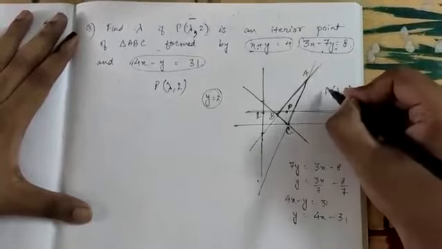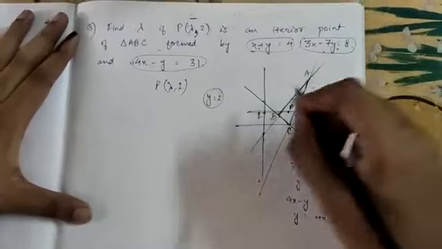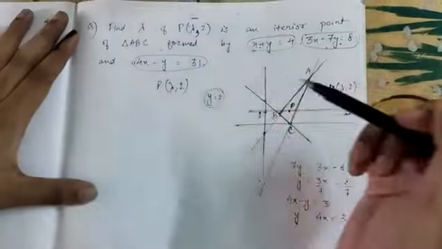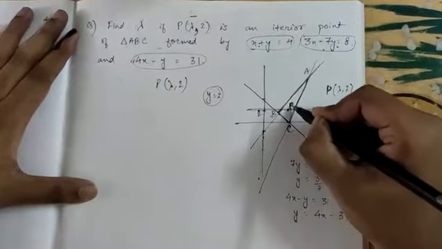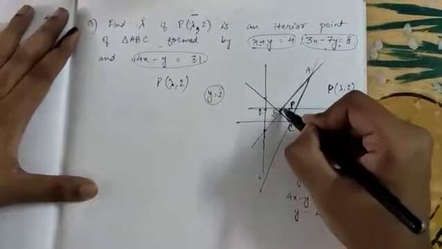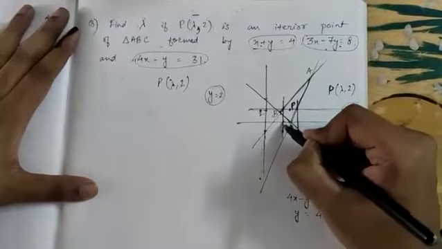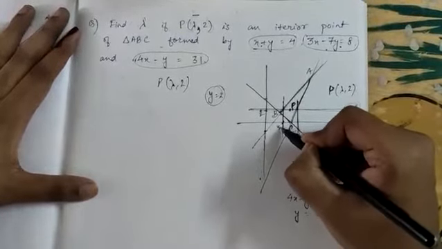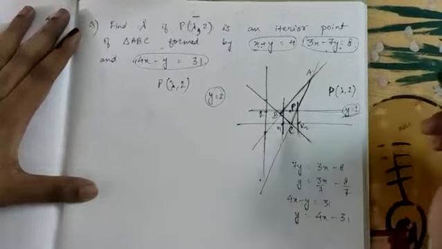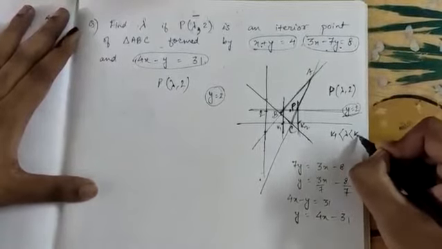And the abscissa is lambda, which may vary, which can have a range of values. They have asked me the range in which the value of lambda will lie so that the point P is interior to triangle ABC. So x can take any values from this region to this region. Take this point as K1 and this point as K2. So lambda will lie from K1 to K2.